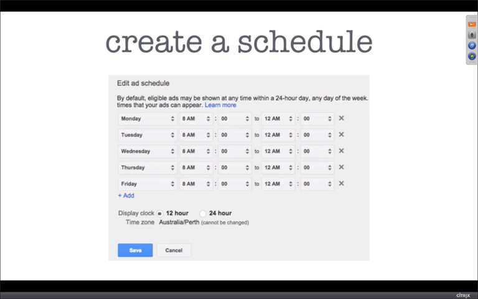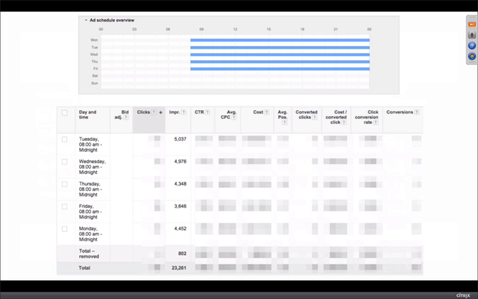And then once you've set it all up, it looks like that. It gives you that little visual at the top of showing when your ads are showing, and you can adjust things accordingly from there. And you can have that be on or off, on or off, on or off, I believe up to 6 times during a day. When you're starting, 24/7 is fine.